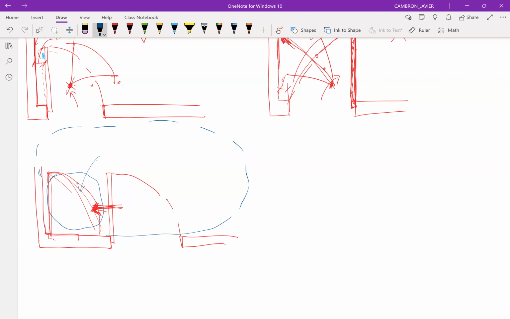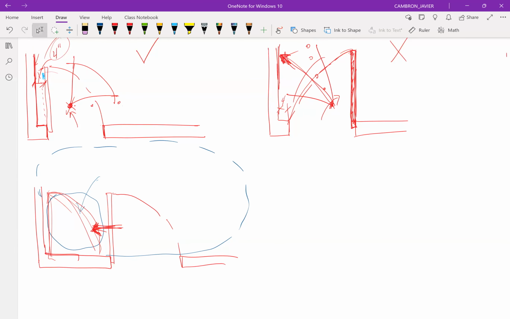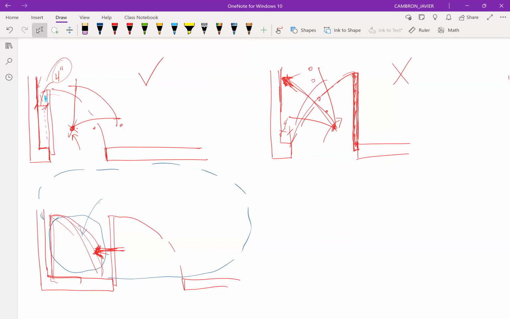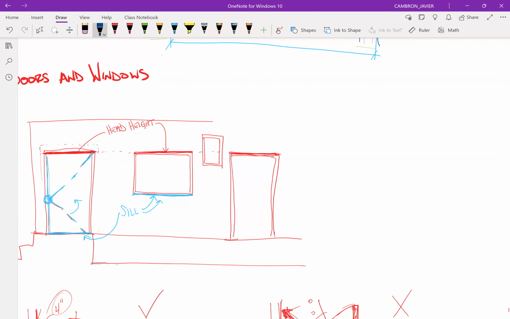The last thing that I wanted to touch on, actually, no, that's right. Sorry, I was looking at my notes. So those were the main things: placing the door 4 inches away from the wall, and avoiding placing the door in the center of the room. You generally want them next to the wall. And then just remember the terms here, head height and sill, or sill height. We want to place all of our doors and windows with typically the same head height. Hopefully that helps to prepare us for adding doors and windows in Revit.